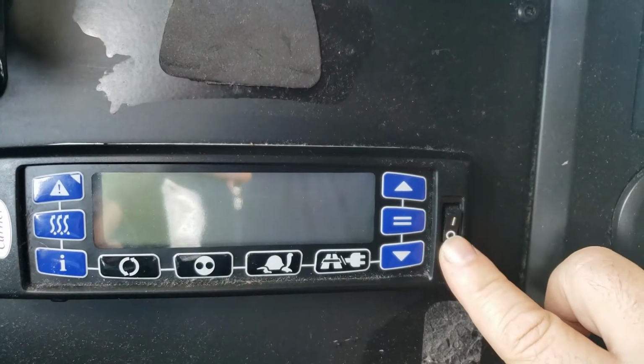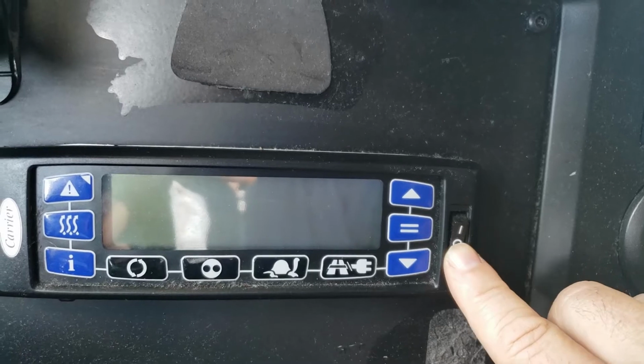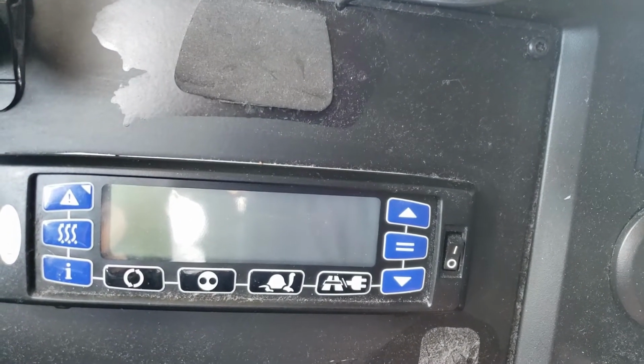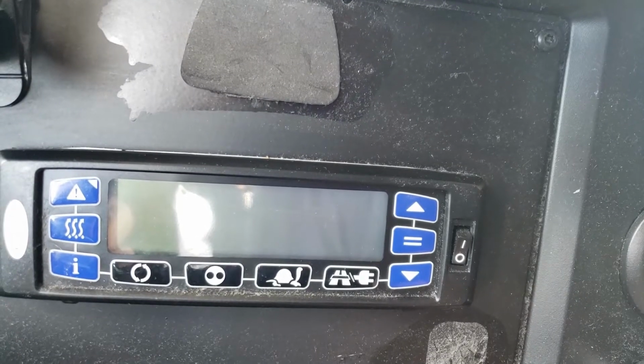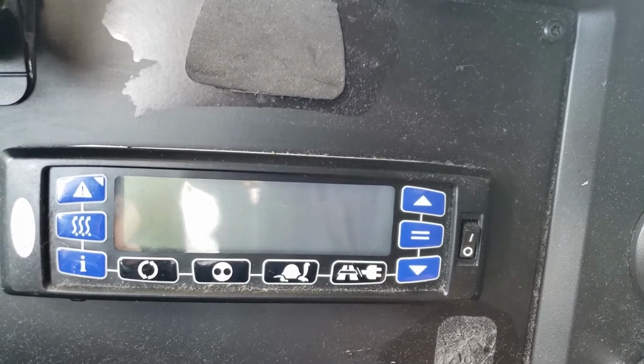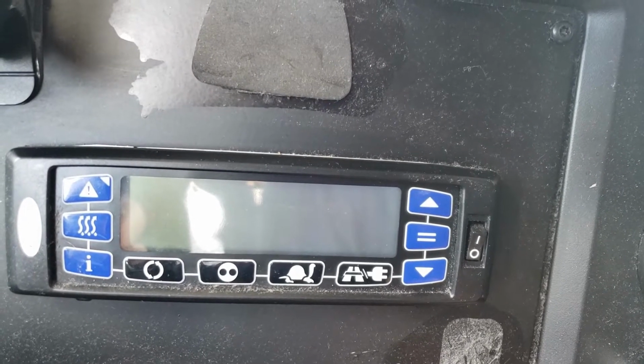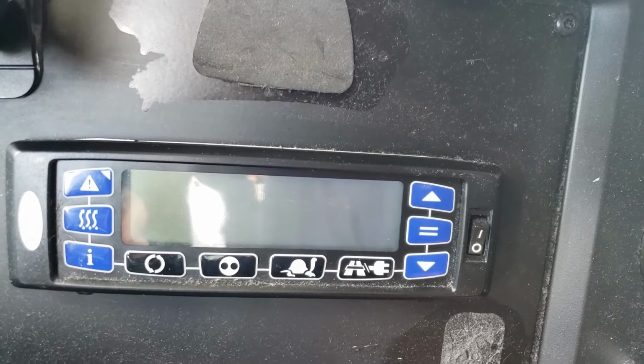The power button is used to turn on the power to the display, and after a certain amount of time, I don't know if it's 20 or 30 seconds, there will be an alarm that's audible outside, and the reefer will actually start up.